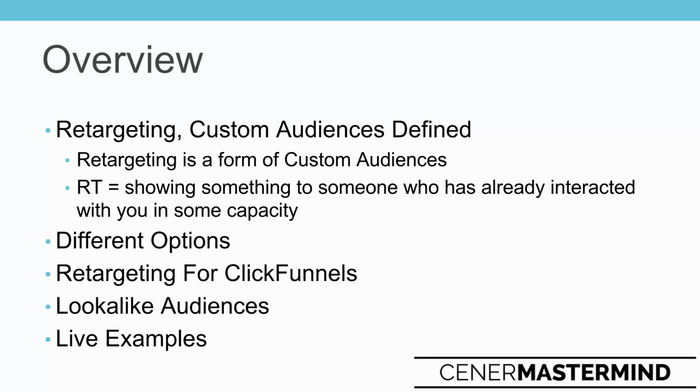So what exactly is it? It's basically when you show an ad to someone who has already interacted with you in some capacity. The most obvious scenario: someone views your product, they don't buy it, you run a retargeting ad showing them that same product. You're remarketing or retargeting people who have already seen the ad. And there are different capacities of doing that inside of Facebook ads. I'm going to show you that, but that's the most simple example to illustrate what retargeting is. It's just what the name says it is. You are retargeting or remarketing to someone who's already interacted with you.